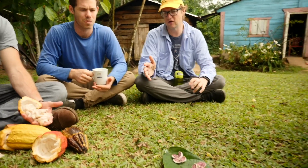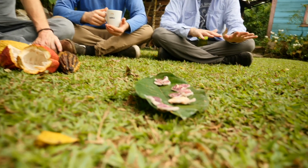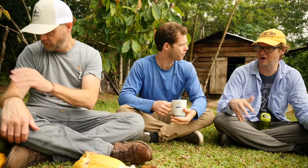One of the things we tried to do at one point, with Jose and Azul, the guys we work with in Costa Rica, is this. They have six different clones that Cartier recommends using together, including ICS95. We had used their mix of beans for a while, and we asked them to ferment individual boxes of just one clone to see what those taste like. The challenge is that it's tough to get the flavor of a single clone because you have to have enough pods from that one clone, and most people are planting a variety of things mixed.